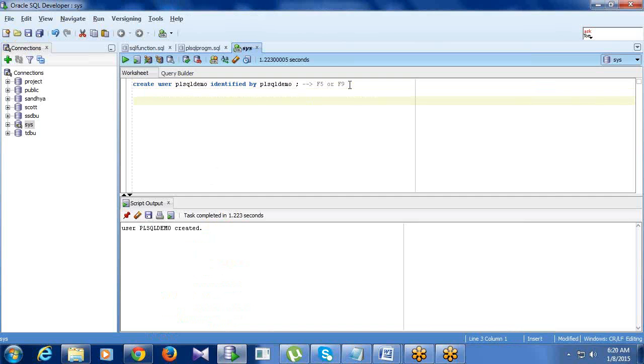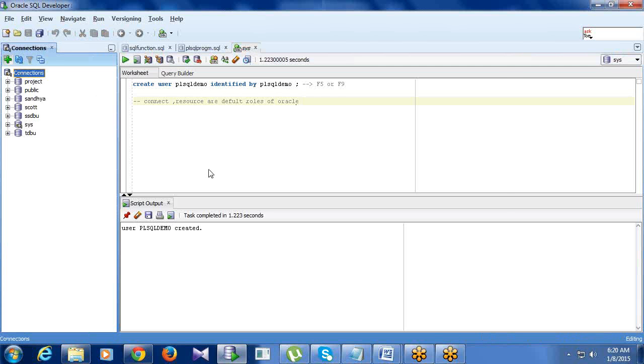There are two default roles in Oracle for a user: connect and resource. If you create any user in an Oracle database, the main thing is we have to give these two roles to the user. If I don't give the roles, let's see what's going to happen.